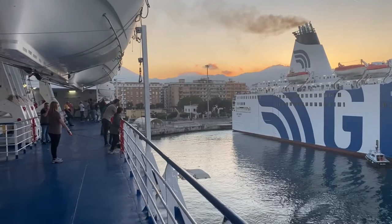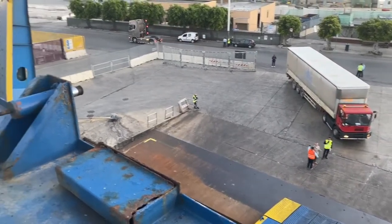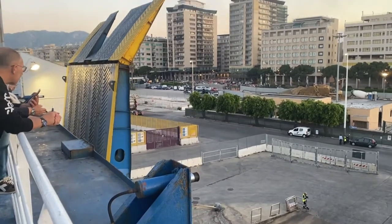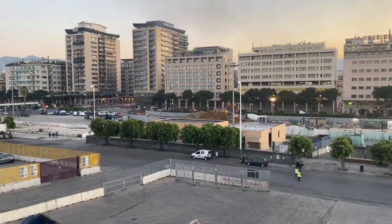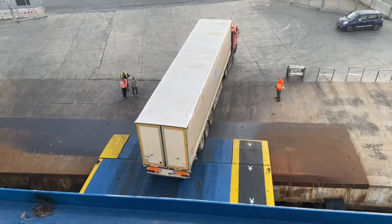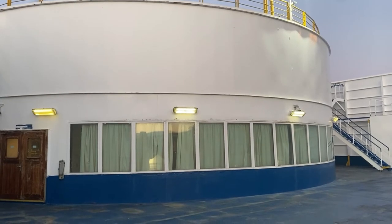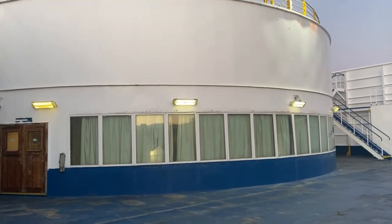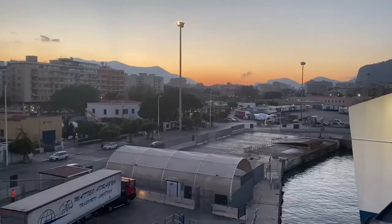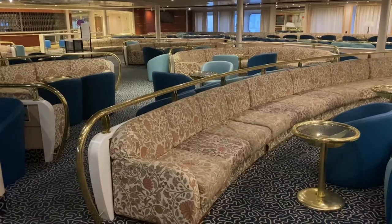After dinner I went up to a higher deck and spent some time observing the port. Being not only a passenger ferry, it is also used for vehicle transportation — truck traffic around the islands and the mainland of Italy. We had a great view of downtown Palermo. Very interesting — the trucks back up into the vessel so that when it docks it goes head first. The ship itself felt very dated, with a little bit of an art deco feeling. As you can see, the ship is 20 years old and has seen some better days, both on the doors and the floor. Nonetheless, I was able to observe the port comings and goings.